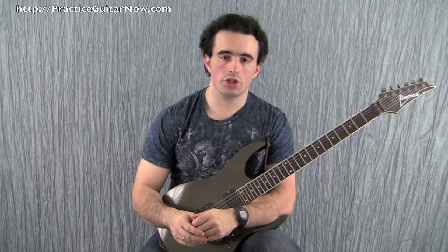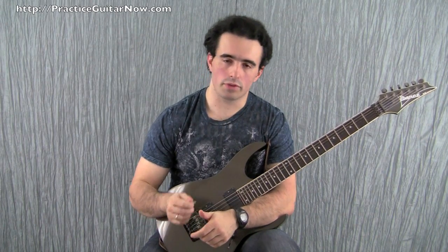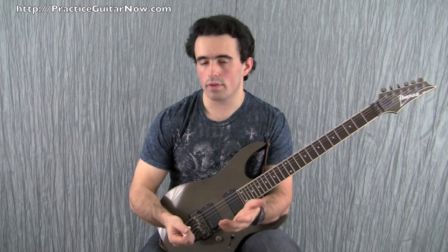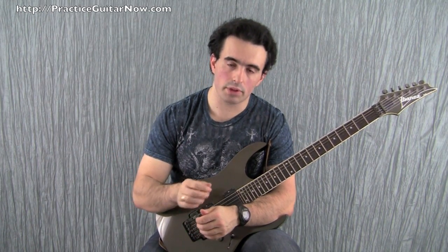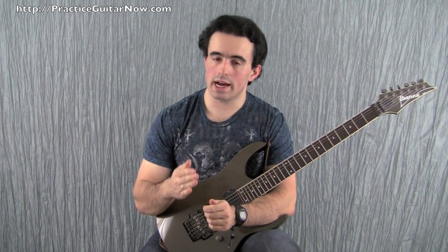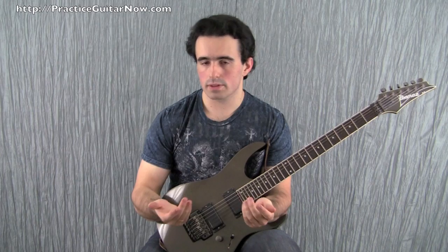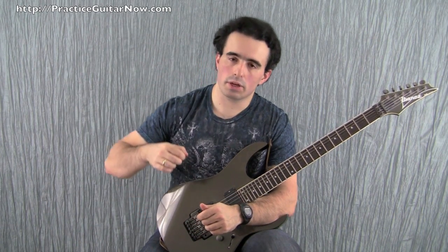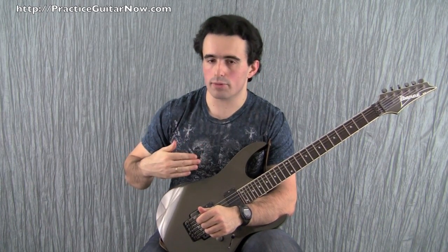And the solution to this issue is actually quite simple. All you have to do, if you have this problem of the pick bouncing away from the strings, is number one, become aware of it by looking at your picking hand when you practice and observing what's happening. And number two, simply train your picking hand to not do this motion from now on. Instead, when you practice scales and scale sequences and just picking in general, practice making the pick motions in a more straight downward path and upward path when playing upstrokes.